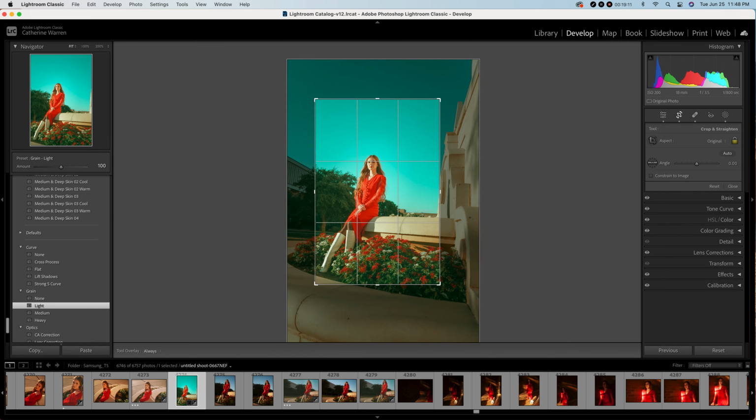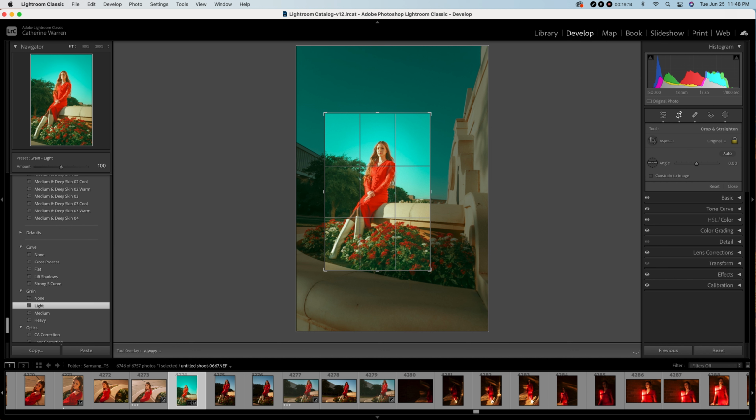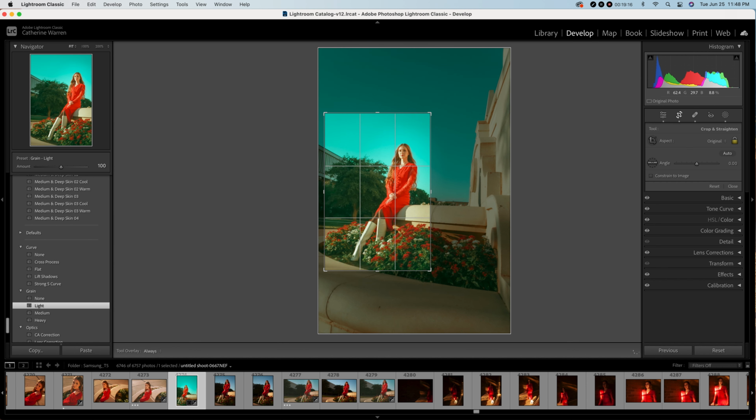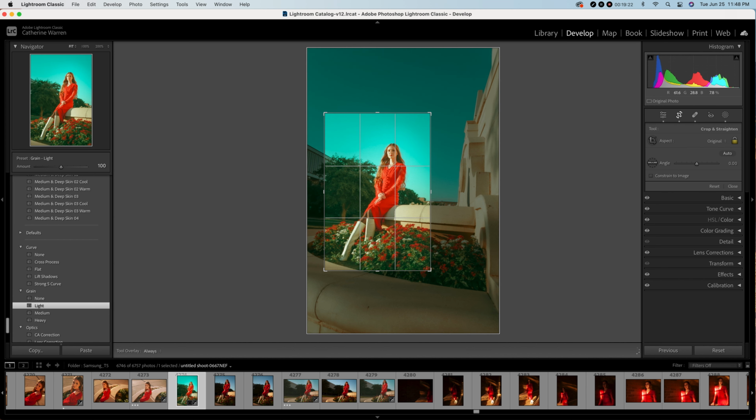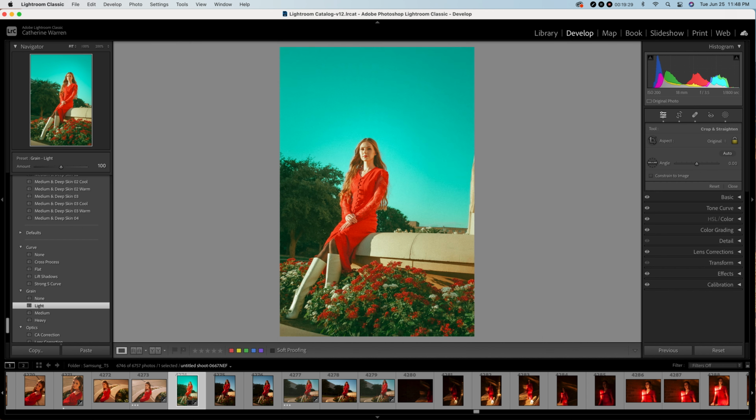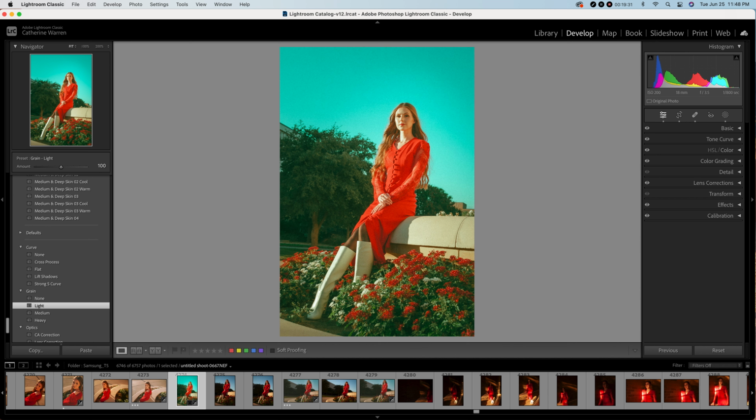All right, what else can we do? Before, I did mention that I was not really too sold on that composition. So I think I'm going to move her towards the 2/3 of the frame mark right there. I think I like that better than the previous composition.